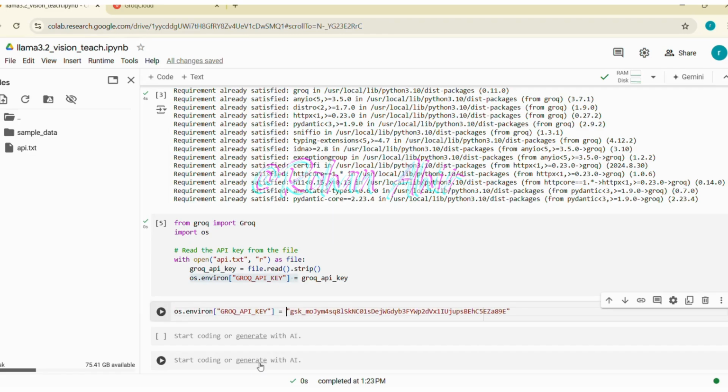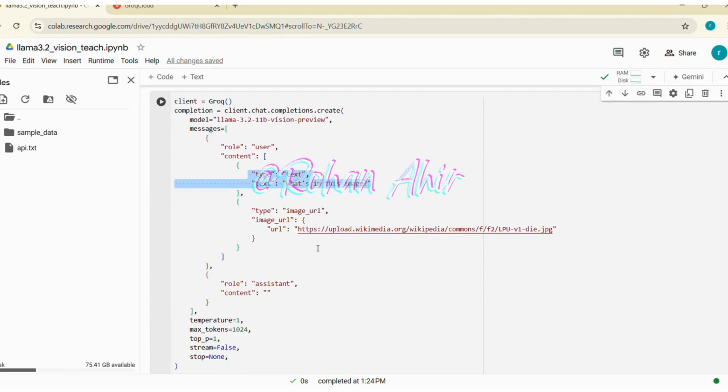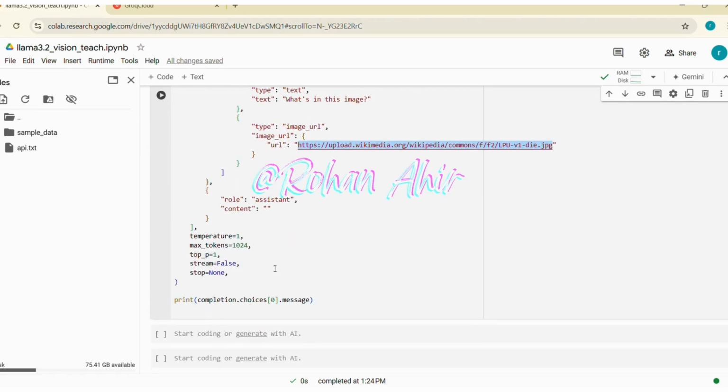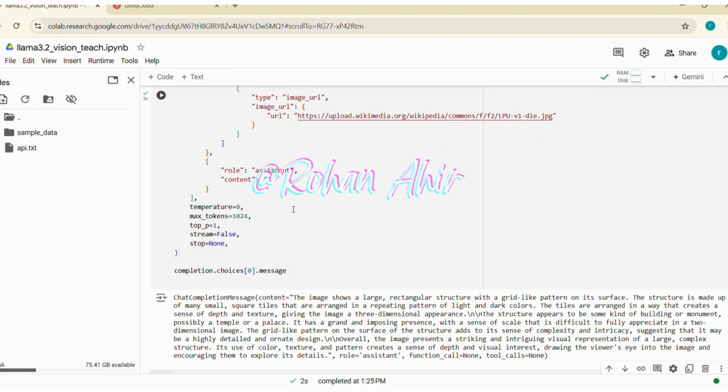Let's keep going. Let's jump into using Llama 3.2 Vision with an online image to see it in action. First, we'll connect to the model and send an online image URL along with a text prompt, so the model can analyze the content and give us insights. This code gives you a direct way to interact with Llama 3.2 Vision, which can interpret and describe visual content.